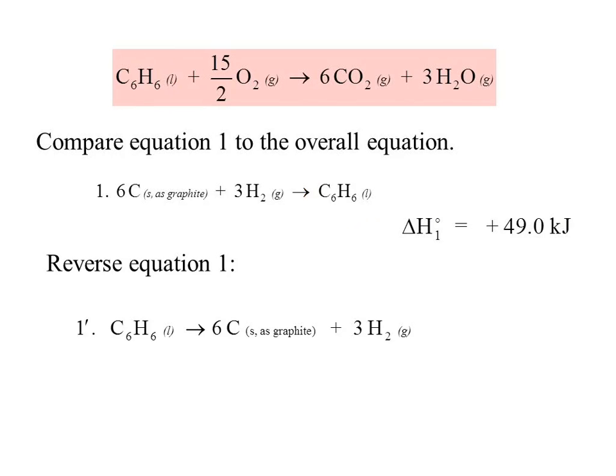Now, in my answer keys, what you'll see is when I manipulate a puzzle piece, I call it prime, with this little prime over here. It's not puzzle piece number 1, it's puzzle piece number 1 prime. And then we said last lecture that if you reverse it, the enthalpy of the reaction is the same magnitude but opposite in sign. So instead of requiring 49.0 kilojoules of energy, now this will release 49.0 kilojoules of energy. Does that make sense?